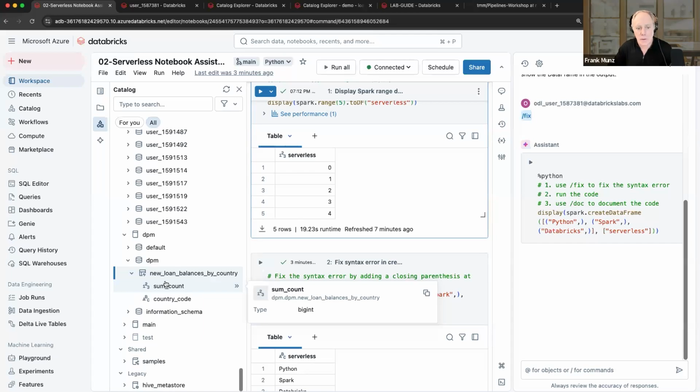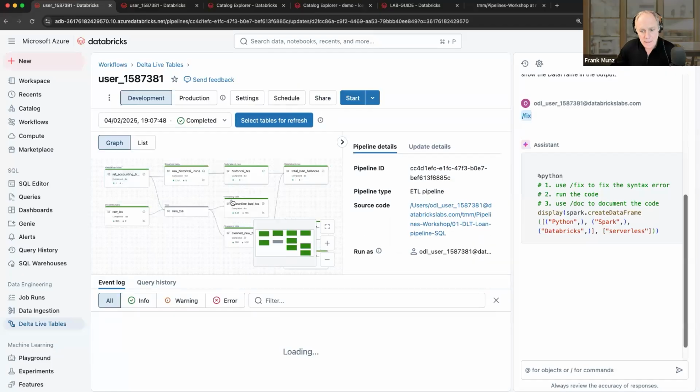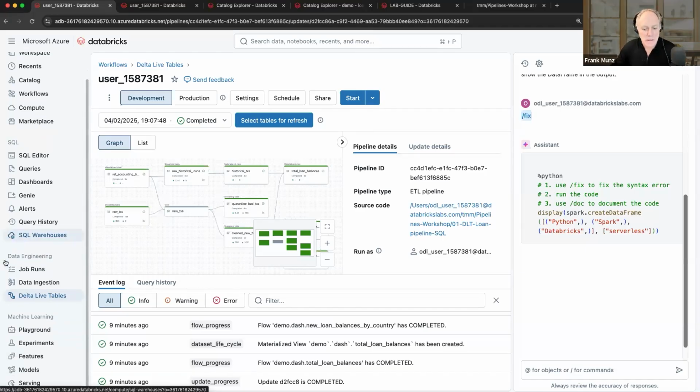Remember, I told you that workflows is pulling all the things together. It's orchestrating everything in the Lakehouse. And now most of you have a data pipeline, one that looks like this graph. And the thing is, what if you need to do more than ingest, transform, and clean up your data? If you have steps that happen downstream, and this is what I want to show you, how do you put this together? How do you orchestrate this?